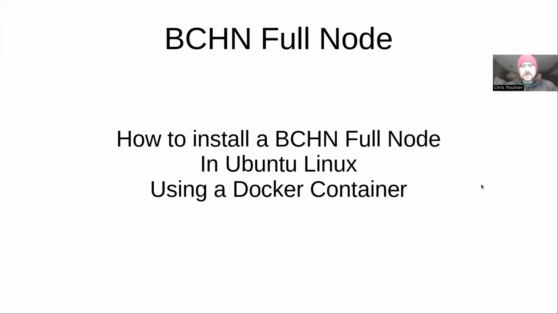This video is going to cover how to install a BCHN full node, which is the reference implementation for full nodes on Bitcoin Cash. This is the same full node that most of the miners on the network run. And in this video, I'm going to show you how to install it on a Ubuntu Linux operating system using a Docker container.